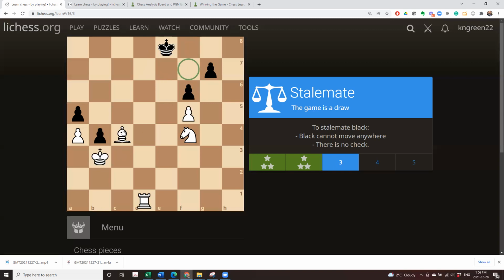The king cannot come to this square because the square is protected by the bishop. The king cannot come here or here because those squares are covered by the rook. So in this position, black has the move and can move the pawn or move to these two squares. So what move can we make as white to take away the possibility of black moving to these squares or moving this pawn?